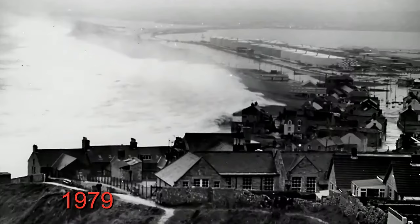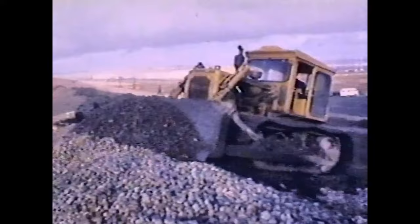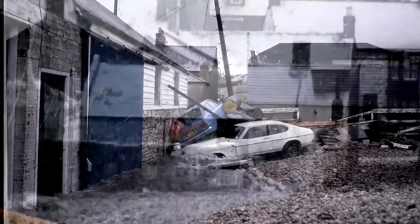Although Chesil Beach comprises some 60 million cubic metres of shingle, it is finite. There's no more in the bay waiting to be washed ashore, so conserving the bulk and shape of the bank is vital. The folly of removing stout old stone walls was demonstrated by these cars, parked up for sale behind the Chesil Beach Motors garage, where a wall had been taken down.